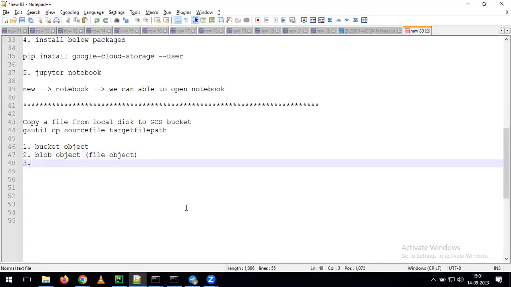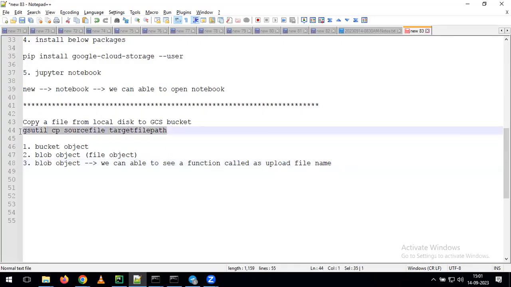Now in this blob object, we can see a function called upload_from_filename, and by using this function, you can copy the file from the local system to our GCS bucket with the help of the Python code.